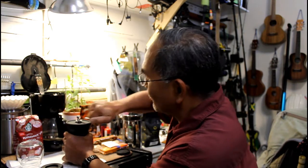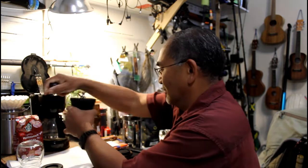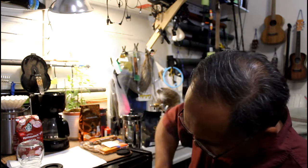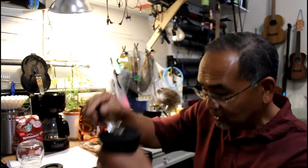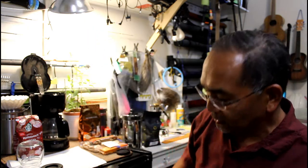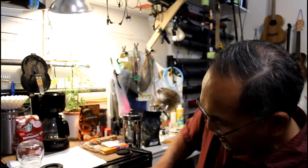All right, it's working. Getting there. Getting there, it's filling up. It's got about halfway to go, so let's make it fine right now, I think. So that'll work. We can adjust it too by moving the little serrated disc that's in there. But for now, I'm just gonna get this going here.